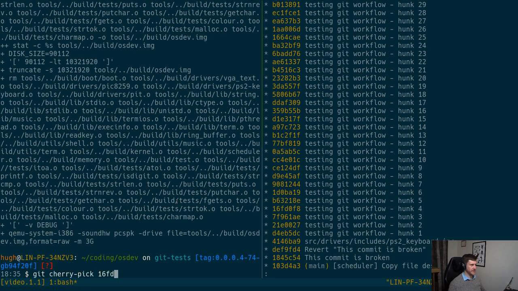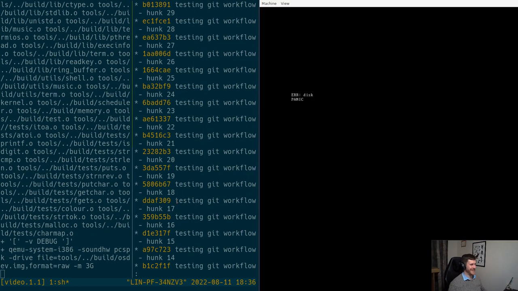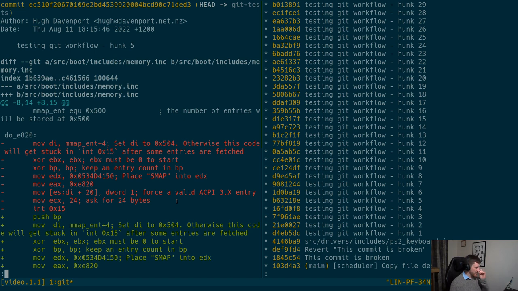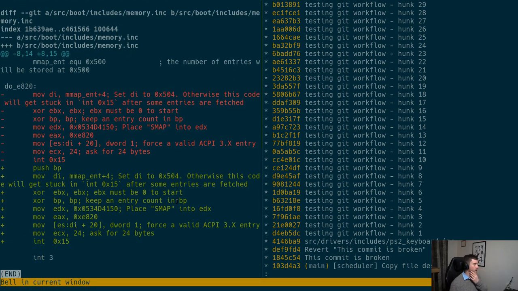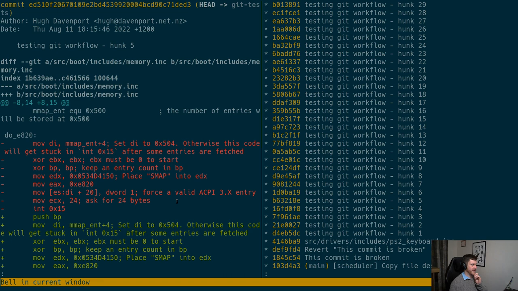So we do B632. What a panic. What even was that? I've never seen that error before. This is when we're getting the memory, pretty low down.